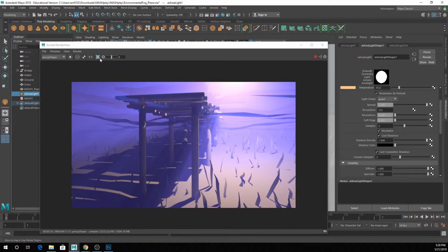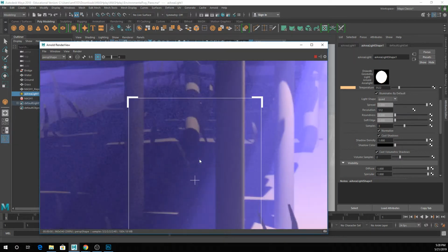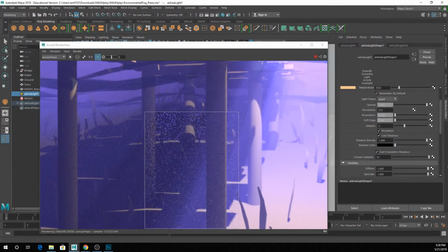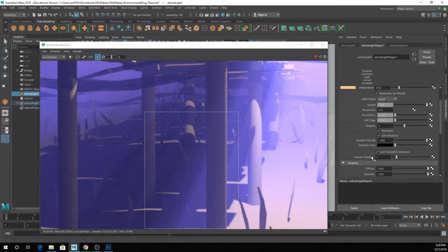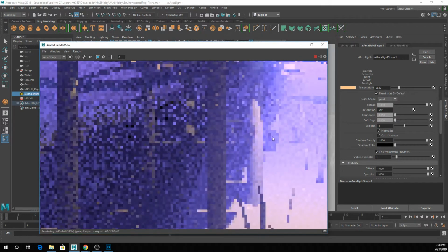So you can try this if you're having issues with sampling. I'm going to set this up to like 10 to see if it does anything. In this case, this one doesn't really seem to be causing any issues, so I'm just going to set this back down. Setting it down to 0 just gets rid of the fog entirely. Even setting it to 1 for this particular one doesn't really seem to affect the render that much, so I'm just going to leave it at 1.